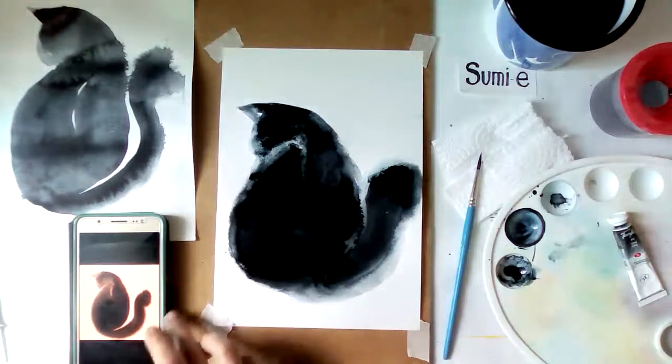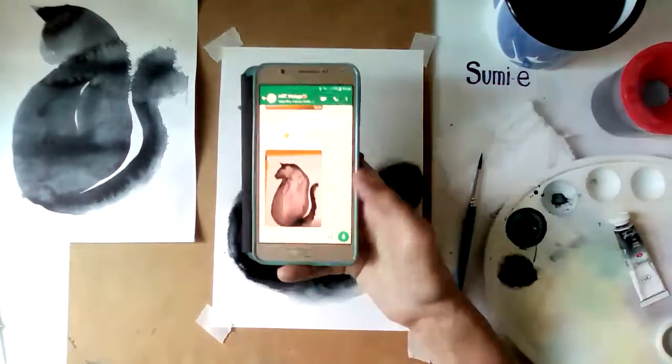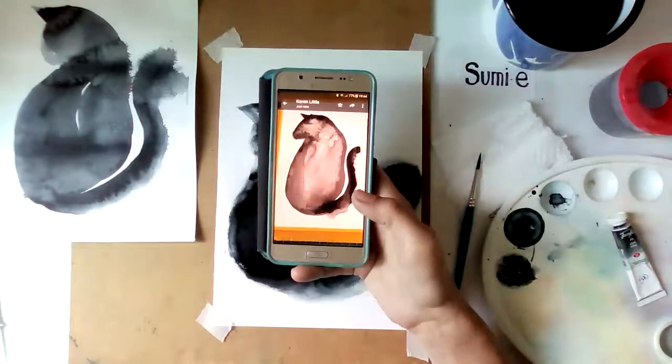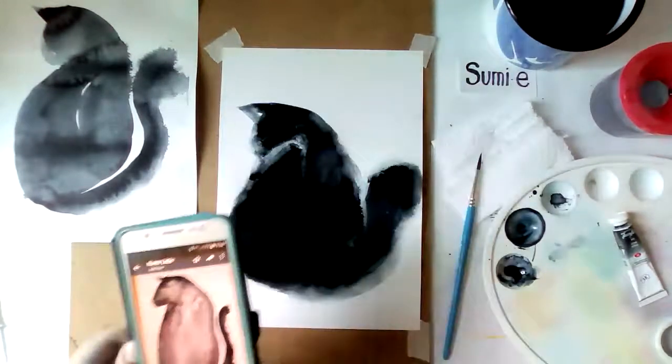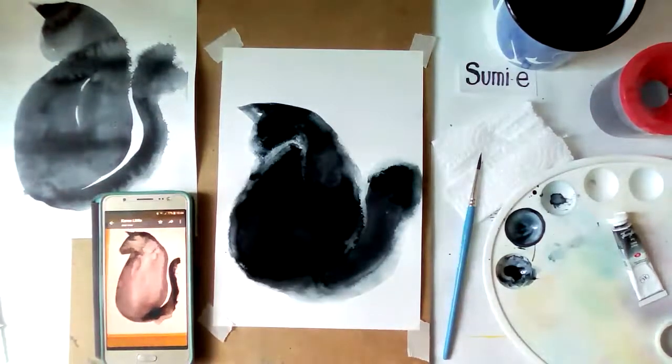So I'm actually happy. The first feeling I had when I did the tail was, no, take the new paper, but okay. Looks a bit more like a rat. Sorry, Karen. No, I like it. I like it. Yeah, you're so right. The face is too pointy, the tail is too thin, and the body is too fat, and that's why it looks like a rat.